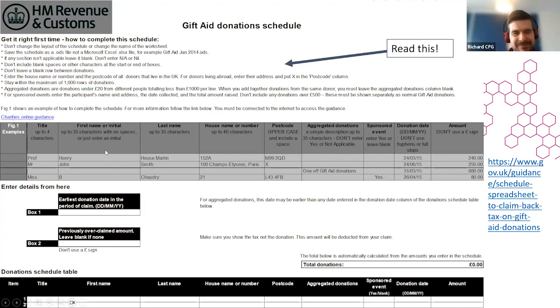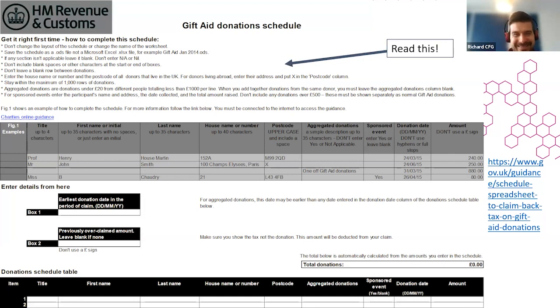But yes, absolutely. As a charity, you might find it difficult to know whether you're giving enough information, but asking for that full information is the right thing to do, because you want to be as helpful to your donors as you can, but you want to be as helpful to HMRC as you can, because you want to be able to reclaim it, and you don't want them to be looking at your records and thinking, this is an organization I would like to go in and audit. That's not what you're aiming for.